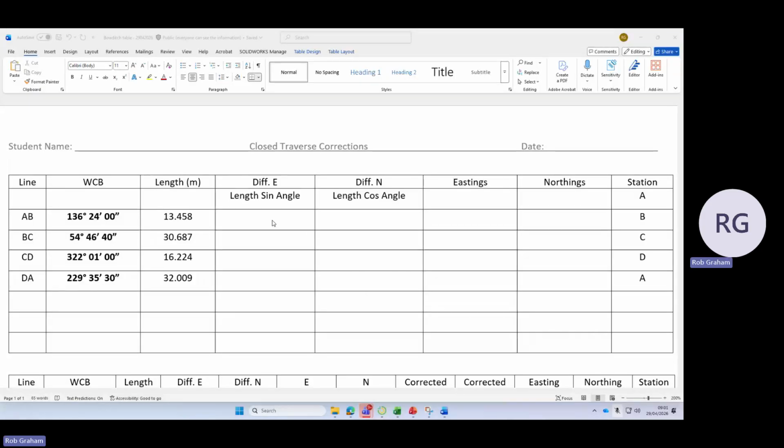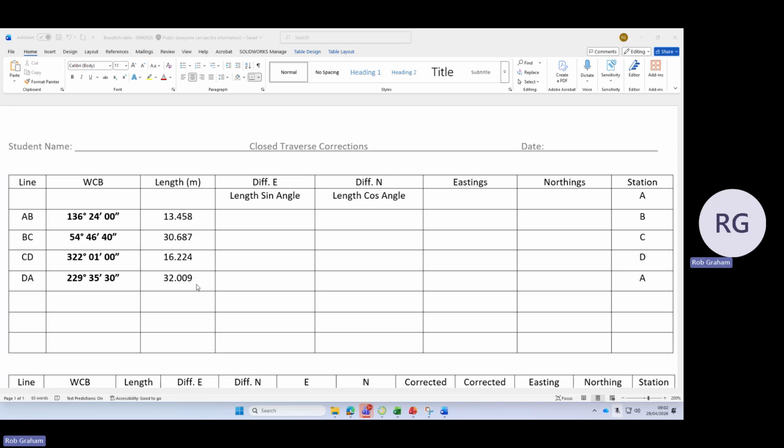So moving on then to your what's called your Bowditch table. I'm going to split this into two videos here. Firstly, we're going to start off with the top half, what I would call the easy half. What I have done is, after the second video where I've calculated my whole circle bearings, I've copied in my whole circle bearings, and from the diagram from the second video as well, the bearing video, I've included the length of each line.